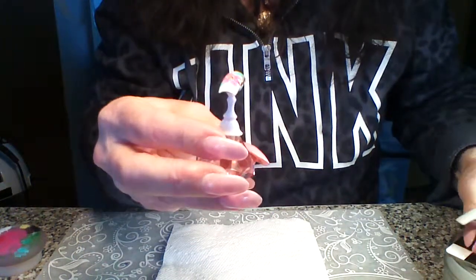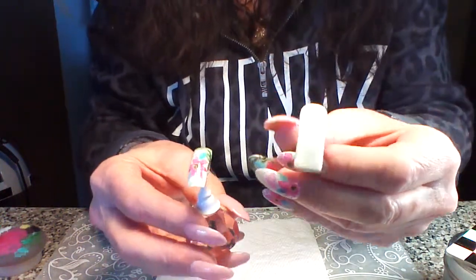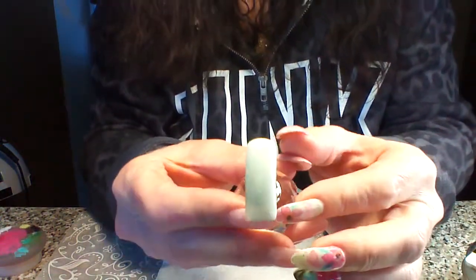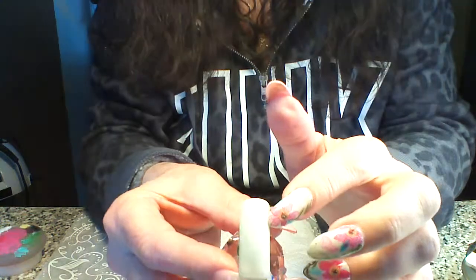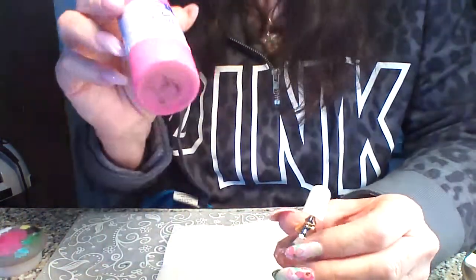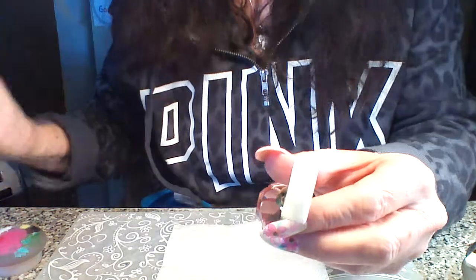So what I did was, I'm going to start with this one right here. I've already got it ready. Got a soft white on it. And then I'm just using craft paints. I've used expensive watercolors before and they just dried up in the tube. I don't take classes, I'm just teaching myself.